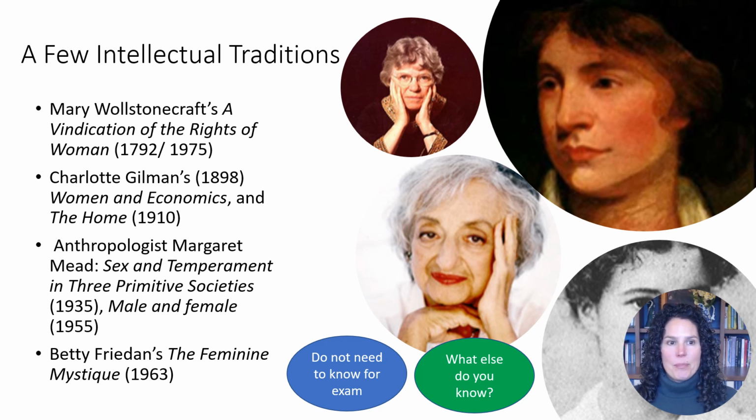And then Betty Friedan wrote in the 1960s the very famous The Feminine Mystique. She was really challenging this idea that the nuclear family in the suburbs was the American dream, was psychologically fulfilling. In fact, she coined the phrase "the problem with no name," which was the high rates of anxiety and depression that women were experiencing in the 1950s, which we're going to hear more about when we get to historical context. And she also coined the term "mother's little helper" to refer to Valium, which women were taking in higher rates during the 1950s to try to get through their tedious lives.